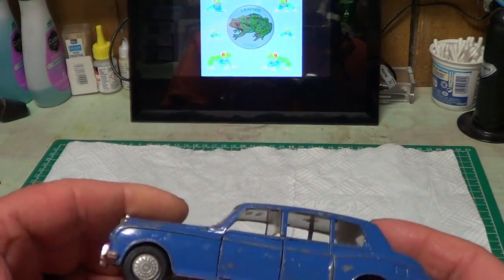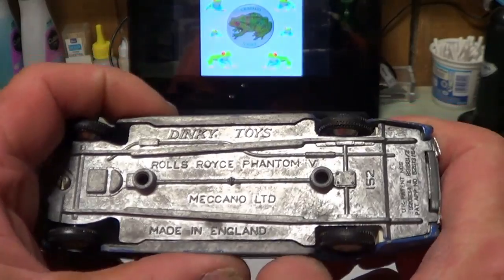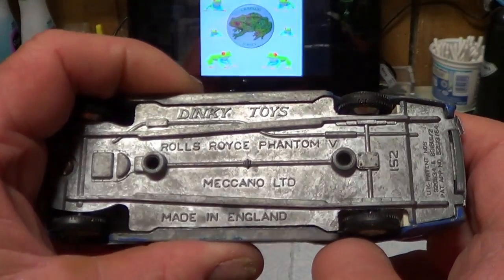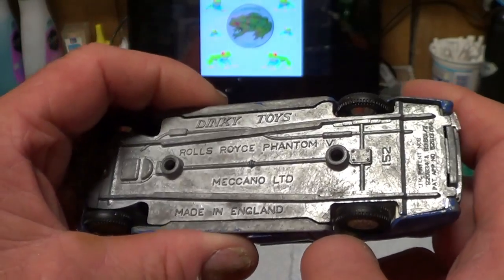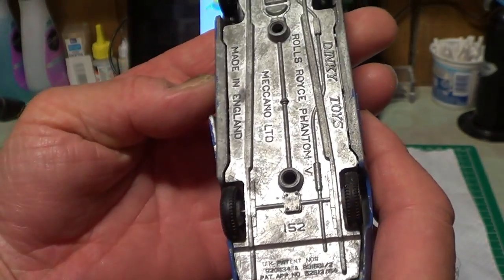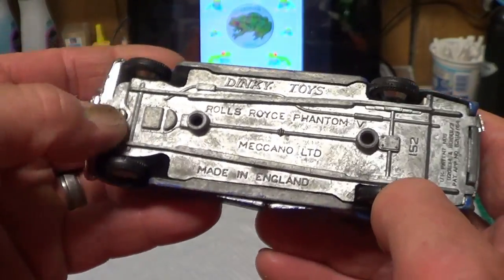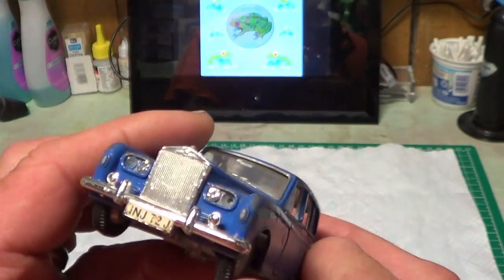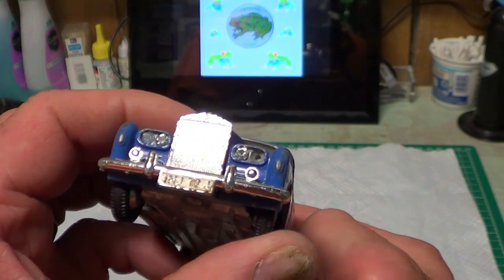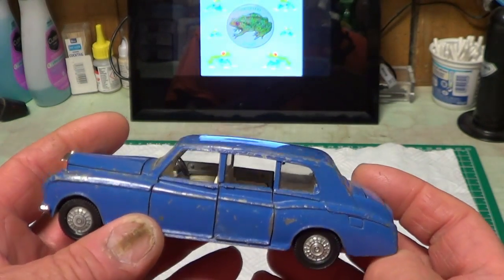Right, okay, let's take a closer look at this one. Dinky Toys Rolls Royce Phantom 5. Meccano Limited, made in England, number 152 if anybody's interested. Now, this has got a screw, so I'm guessing this was a kit one, a bit like the green bus I did was a kit one.